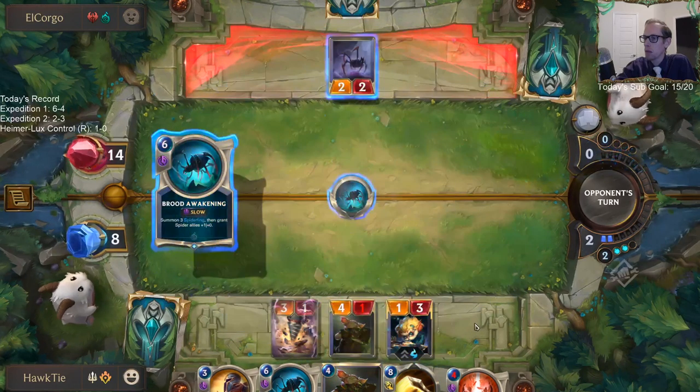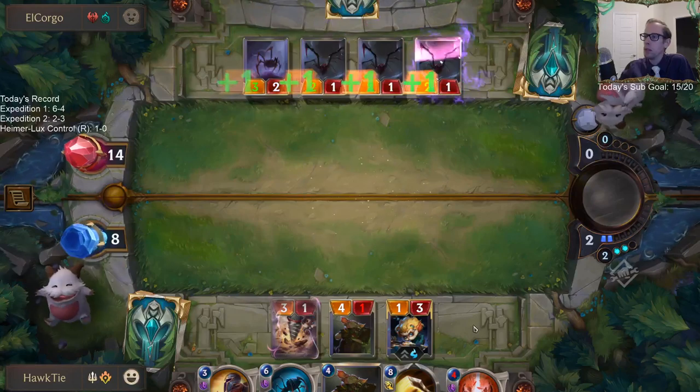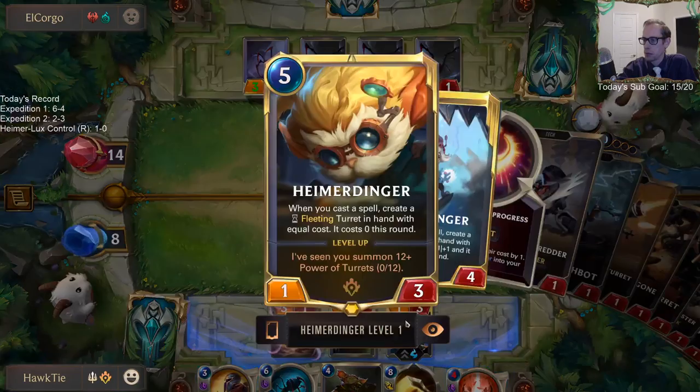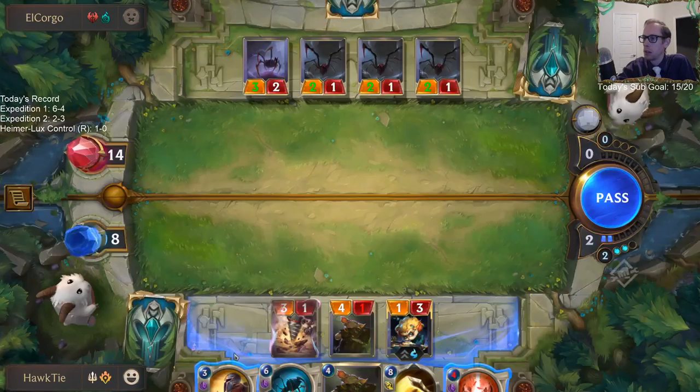Rude awakening. What's the four drop? A 4/1 fearsome.